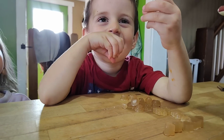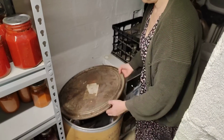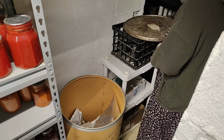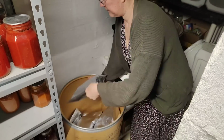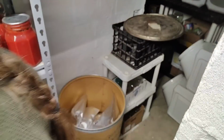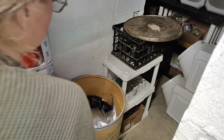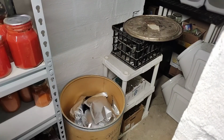So that was it. It was a smaller order because, like I said, now I have local drops, so I might be making more frequent orders, but a little smaller. So I'm just getting everything put away down in the pantry. My pantry needs a huge organization day. I need to get down there and deep clean and organize, but that is going to be for another day.